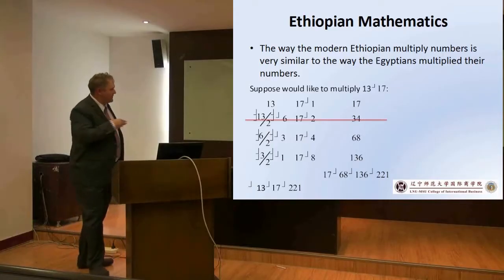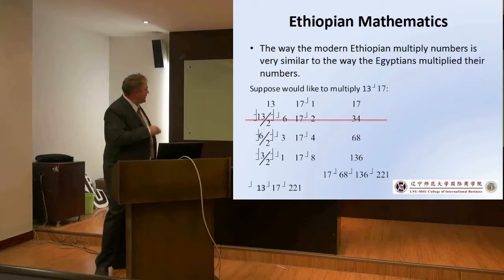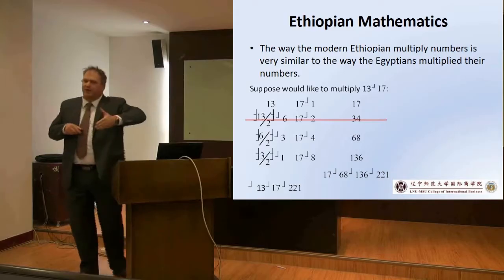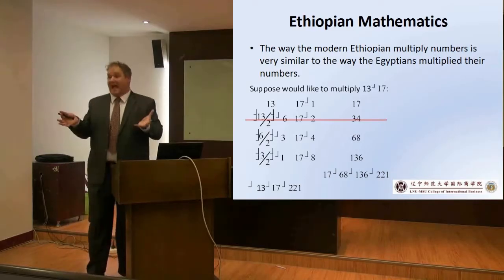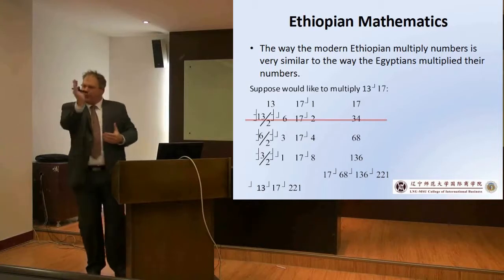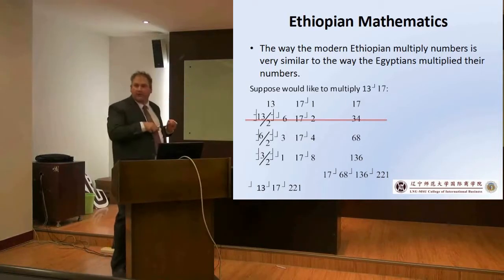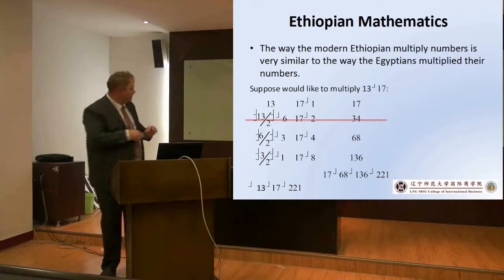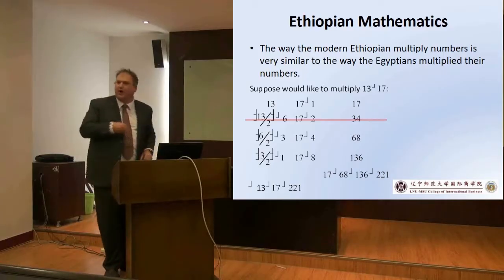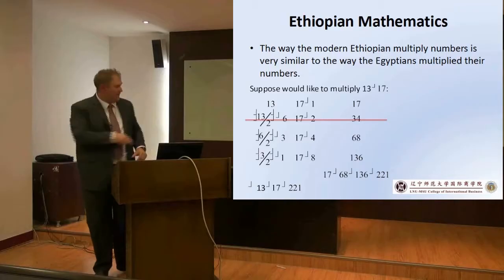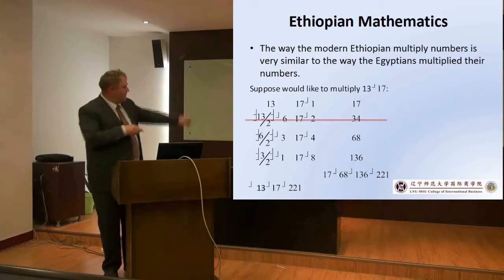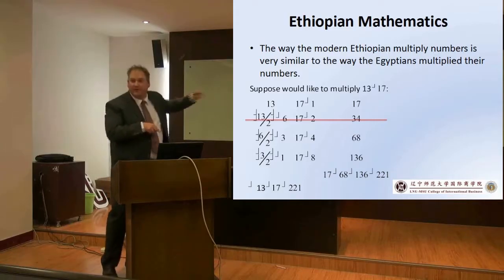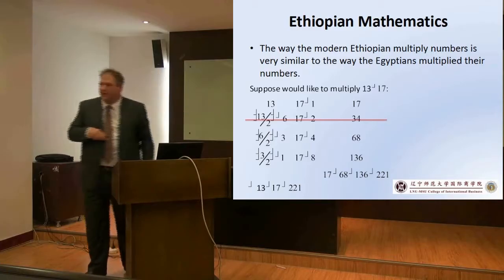Suppose you want to multiply 13 by 17. Okay? What they do over here on the left, they take 13 and divide it by 2. So what's 13 divided by 2? 6.5, right? So you take the 0.5 out and you put 6 here. Then you take 6 again divided by 2 and you get 3. There's no decimal, so it's fine. And then you take 3 and divide it by 2. What do you get? Well, 1.5, but then you take the 0.5 out and you have 1. Simultaneously, you take 17 and put it over here, 17 times 2, double it, 34. You double it again, 68. You double it once more, you get 136.